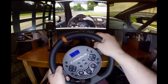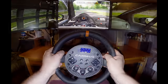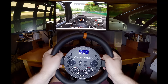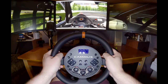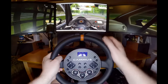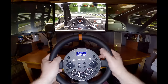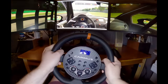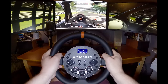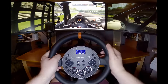Yeah, I don't know if you guys can see this, but whenever you go over the rumble strips, you really feel it. It feels just like rumble strips. It's kind of nice. And, you know, it's kind of interesting. I actually get a feeling of when the tires are slipping. It works really well, actually. Yeah, you can feel the curbing. And whenever the car is tracking nice and smooth, the wheel feels smooth. Otherwise, it has lots of vibrations coming through.